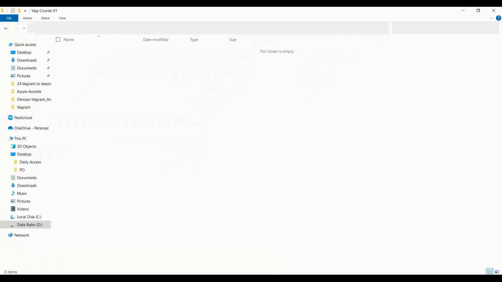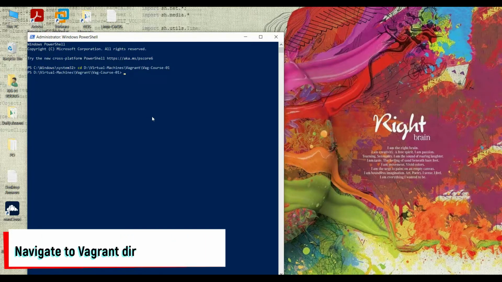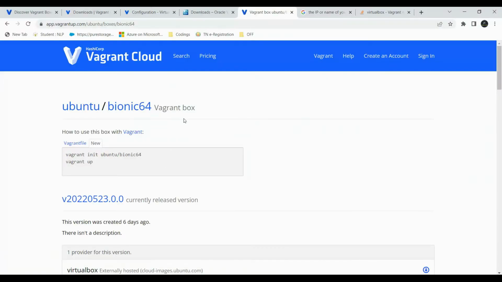Okay, here let's navigate to the folder where you need to generate the Vagrantfile. Okay, cd. So here is where I'm going to initiate it. To initialize, either you can use the Vagrantfile using the configuration file, or the command you have here. So initializing the Vagrant environment with this particular base Ubuntu image, let's initialize this.